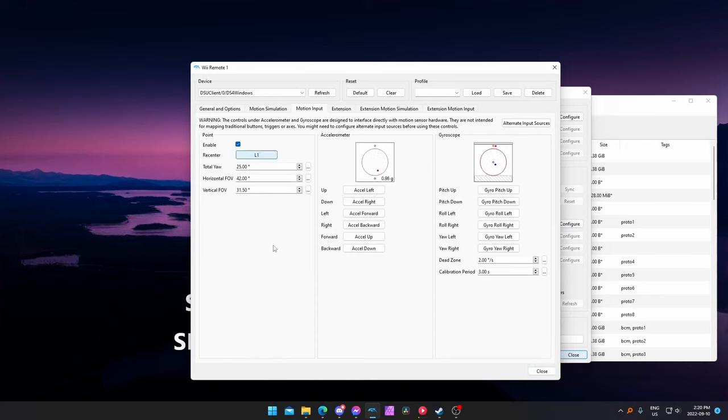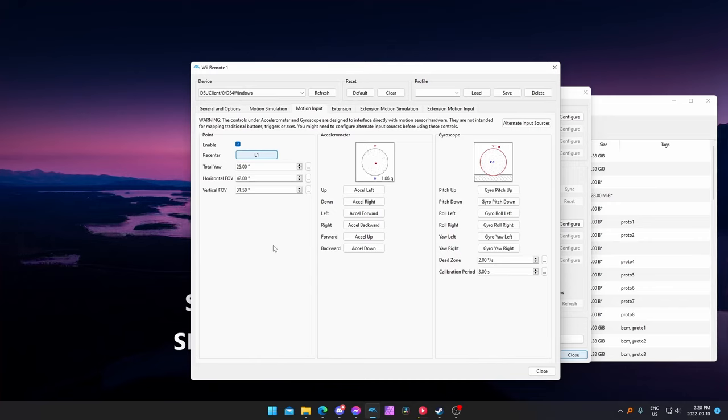One other thing you're going to want to do is set a recenter button here. I'm going to set it to L1. Basically what this does is it sets a center point for the gyroscope in your controller. If you were playing Epic Mickey on an actual Wii, the center point would be the sensor bar. But in this instance, the gyroscopes in controllers, if you shake them too much, they can become a little off-centered. So this will allow you to play more comfortably.